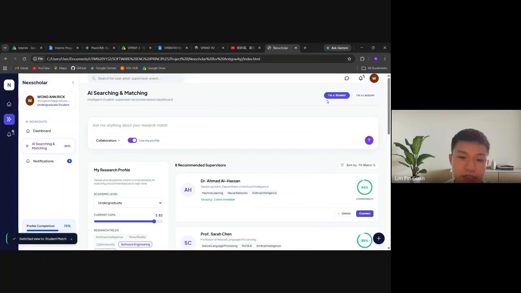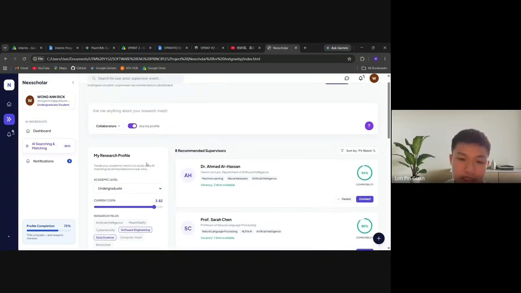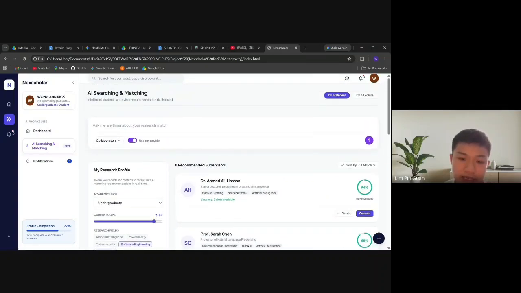Using a card-based layout, I prioritized visual hierarchy: the supervisor's avatar on the left, their name and title in bold dark text, and their available vacancy slot highlighted in a specific grand green color so it immediately catches the student's eye. I made sure to use consistent padding and auto layout principles so the cards feel uniform. Junho, how did you handle the visual design for the compatibility scores?